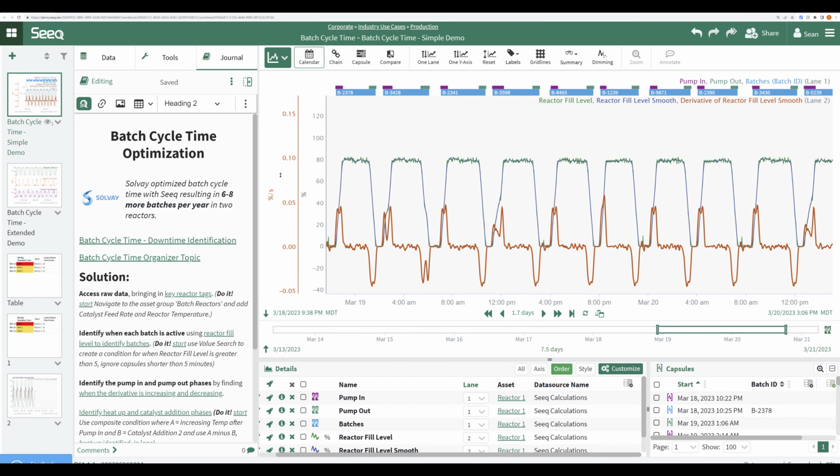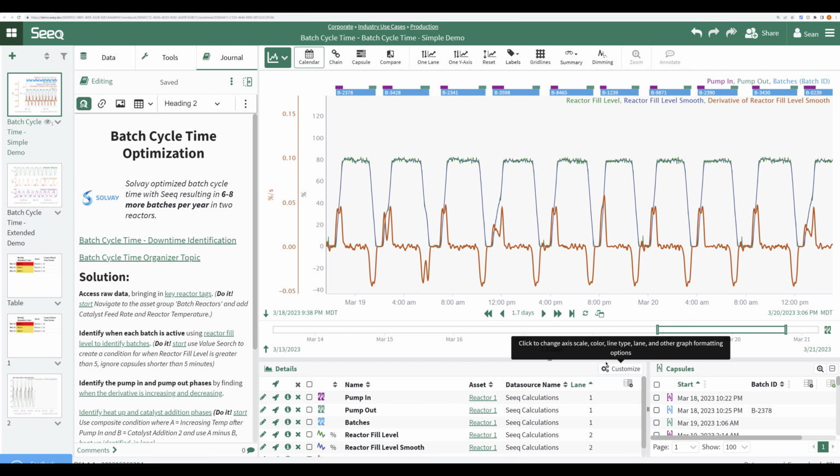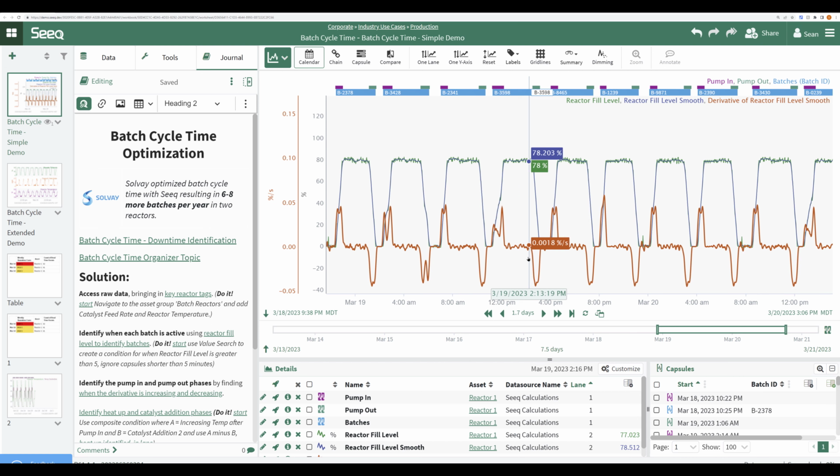Let's take a look at these features by walking through a batch analysis, starting out with the ability to have signals and conditions in the same lane. For a long time, conditions have been stuck up at the top of the screen. In R59, you now have the ability to change where conditions are and how they are visualized.